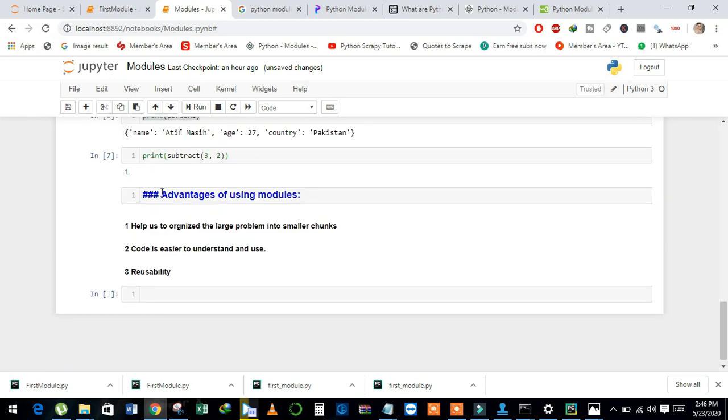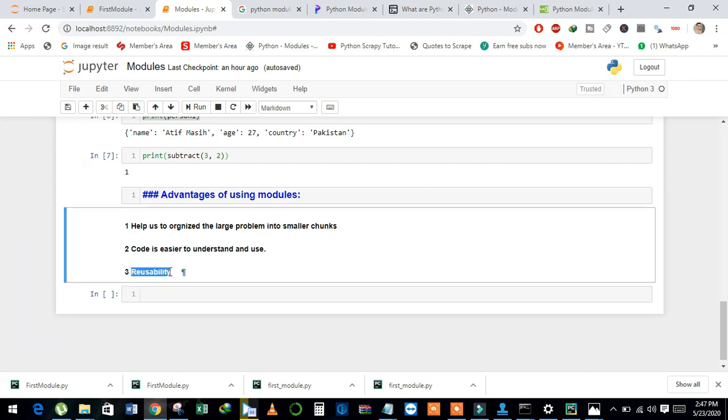At the end, I will discuss some advantages of using modules. Modules help us to organize a large problem or code into smaller chunks. We can simplify our code, and the code is easier to understand and use. When we organize our code in smaller pieces, we can easily understand it. And third, a very important advantage of using modules is reusability.